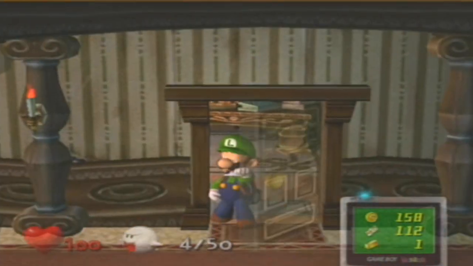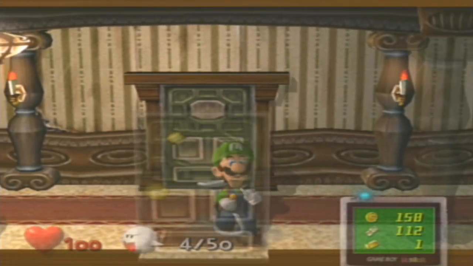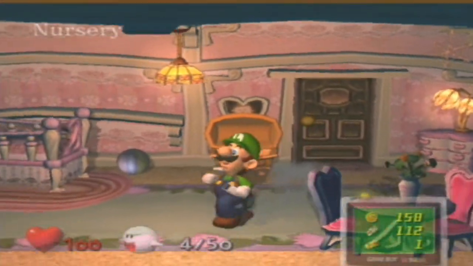I keep looking at my total number. 666, man. Alright. We actually can't go in here yet. I keep forgetting about this room. We won't be able to access this room until Area 3. Spoiler alert. Alright, let's go to Chauncey's room.